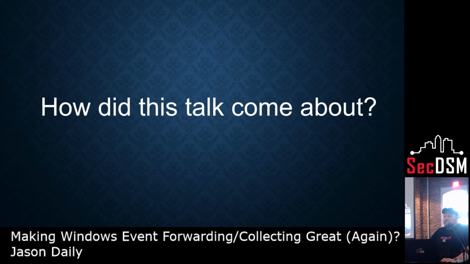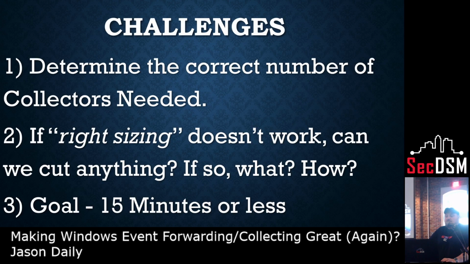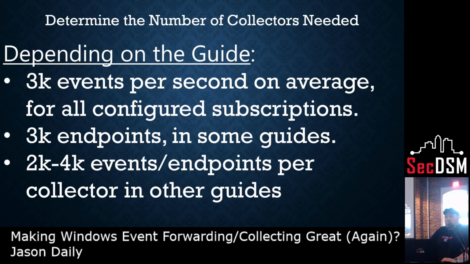So we ended up having a couple of challenges. We needed to figure out what right sizing was, determine the number of collectors we actually needed, with a goal of 15 minutes or less. So with that, we installed the guides. You'll see various information out there called events or endpoints with different numbers and different configuration guides. It's just all over the board. So it's very, very confusing what you actually need to do.